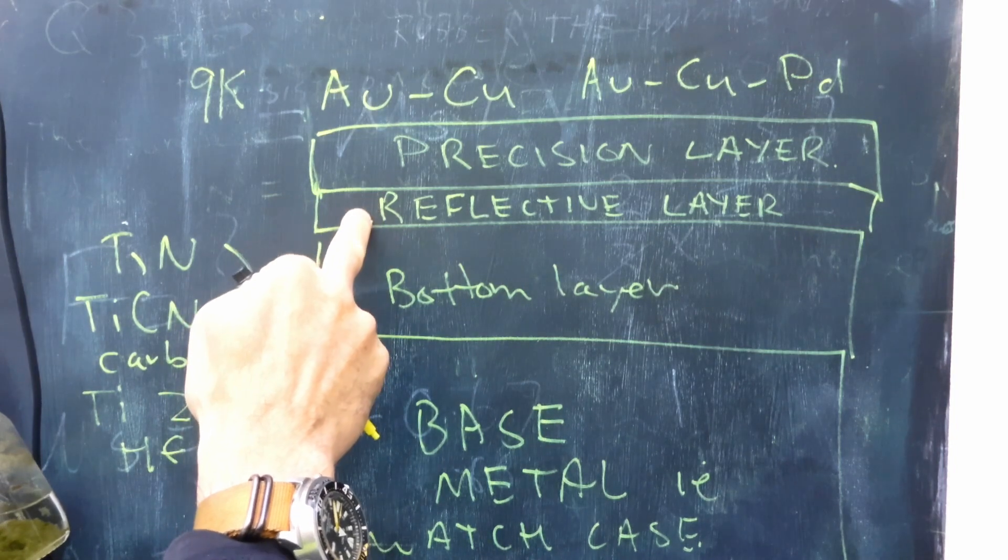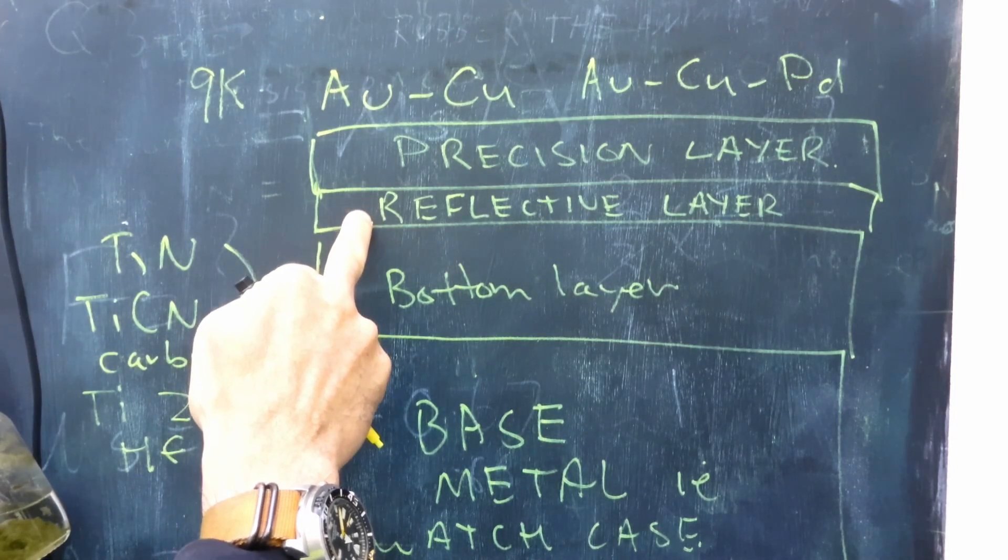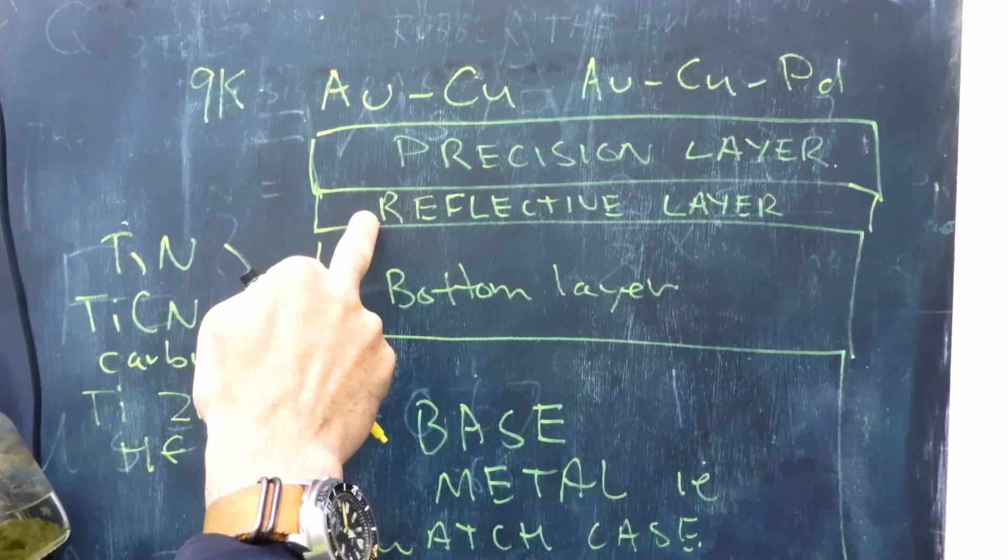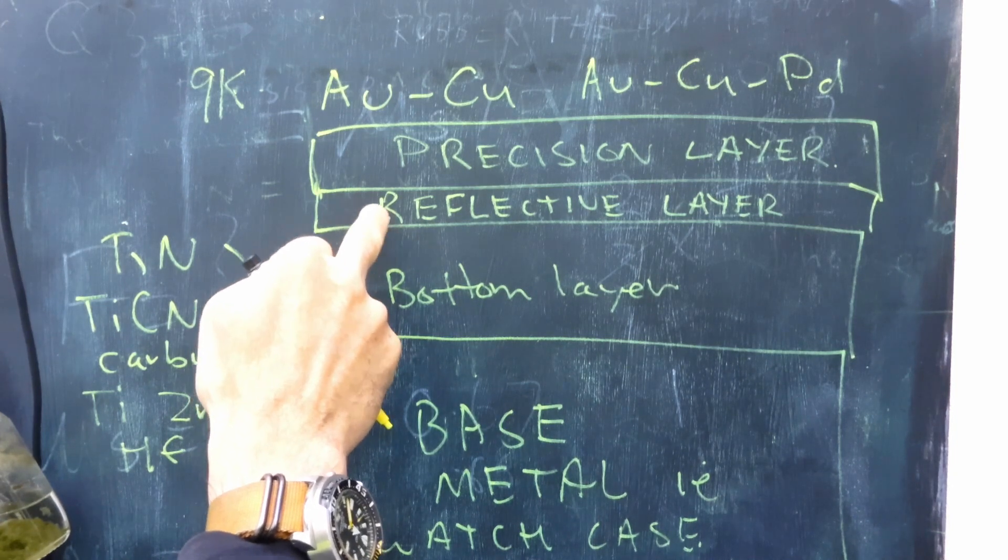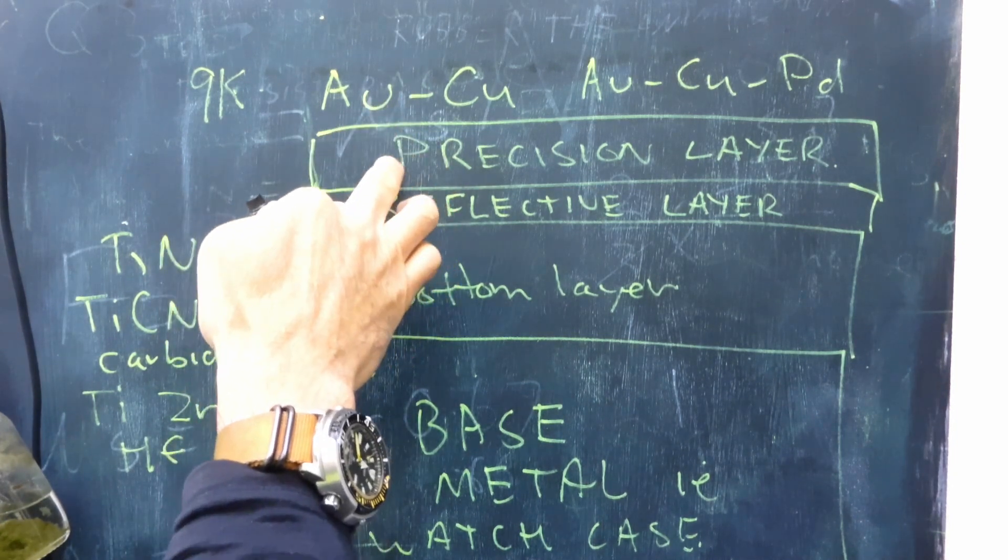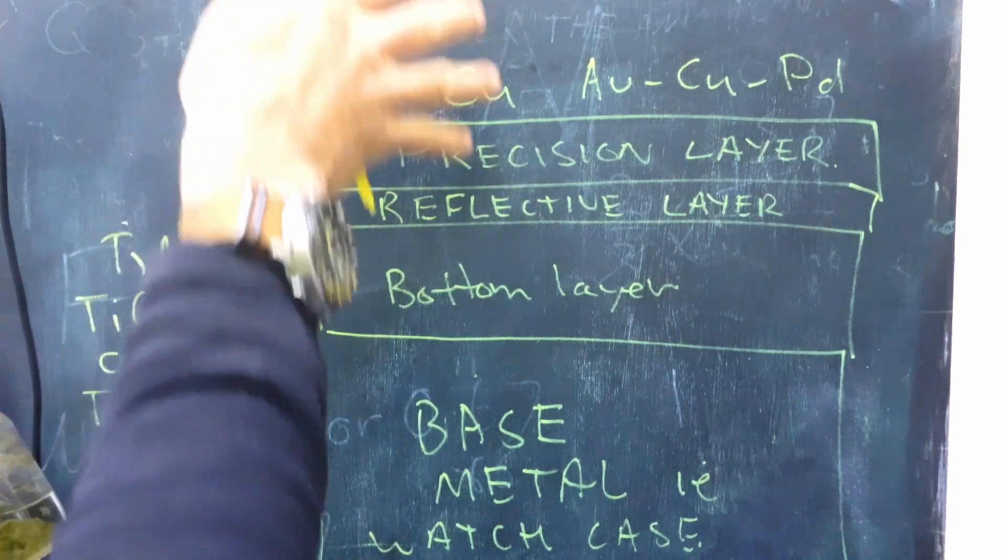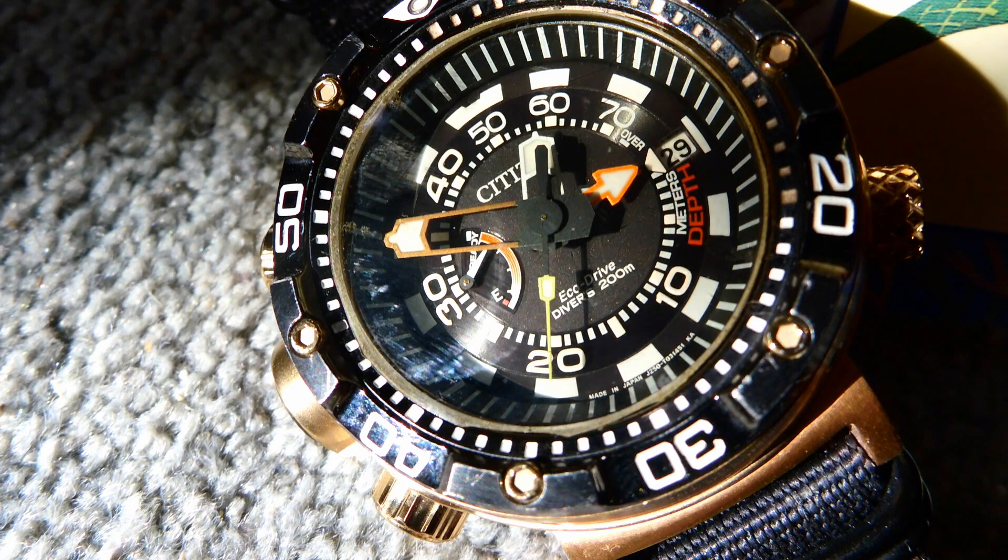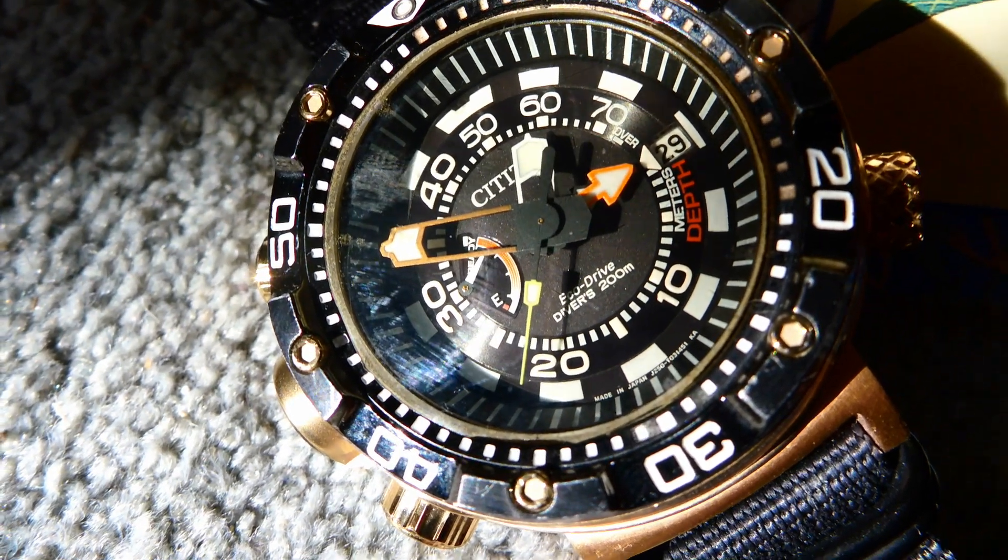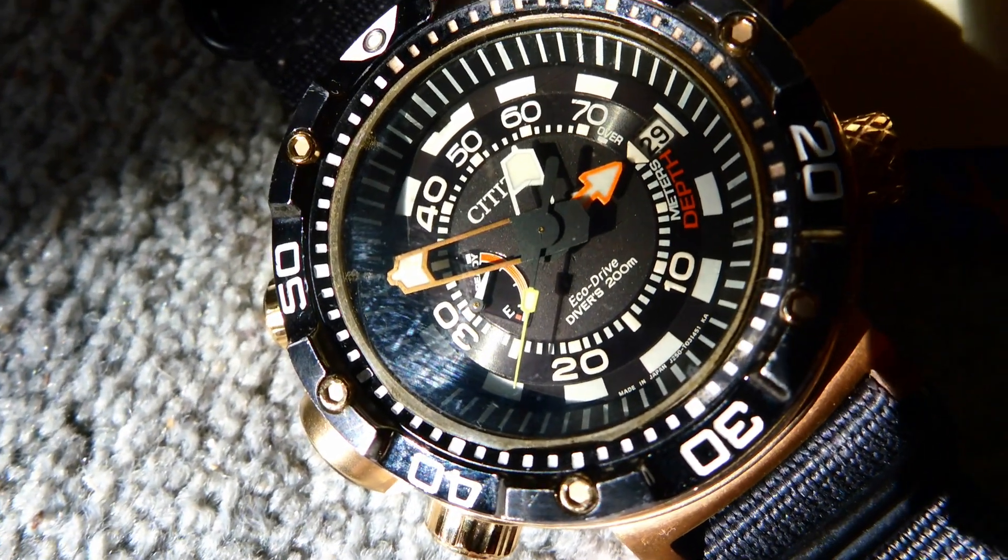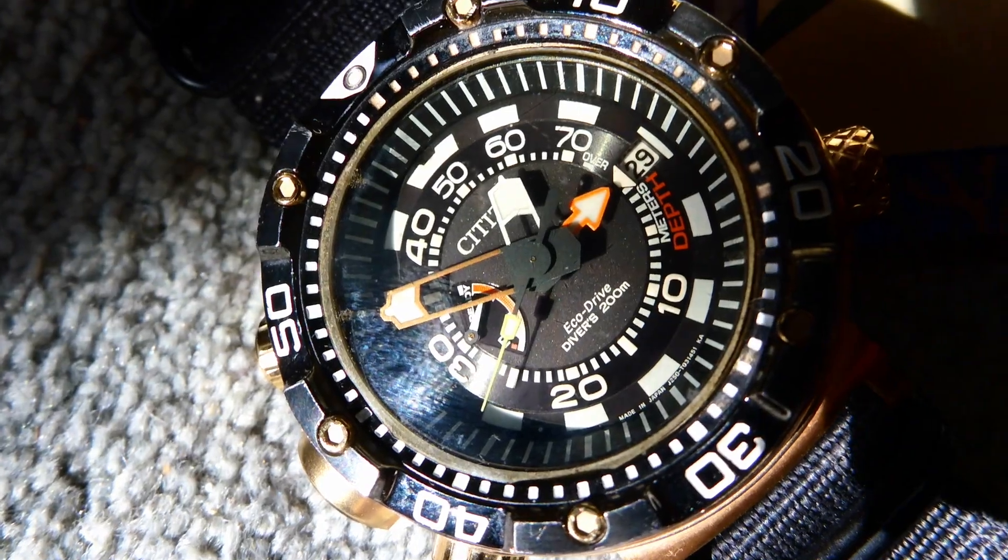So just to recap, in the reflective layer you've got metals which are typically of high reflectance such as silver, ruthenium, iridium, or platinum, and they help to reflect the gold from in here out towards the human eye and how the light comes in and reacts with all of that and how we perceive the gold coloration. So that's why they generally call it gold tone because it's not solid gold.